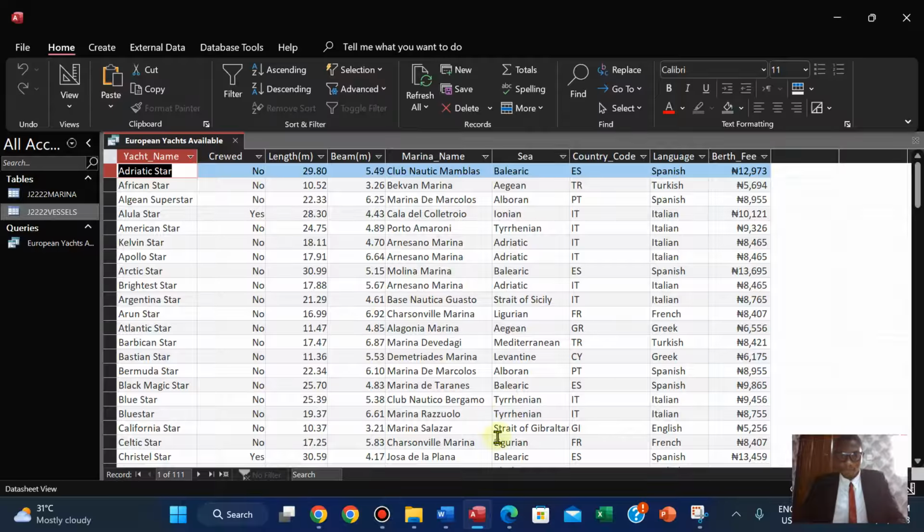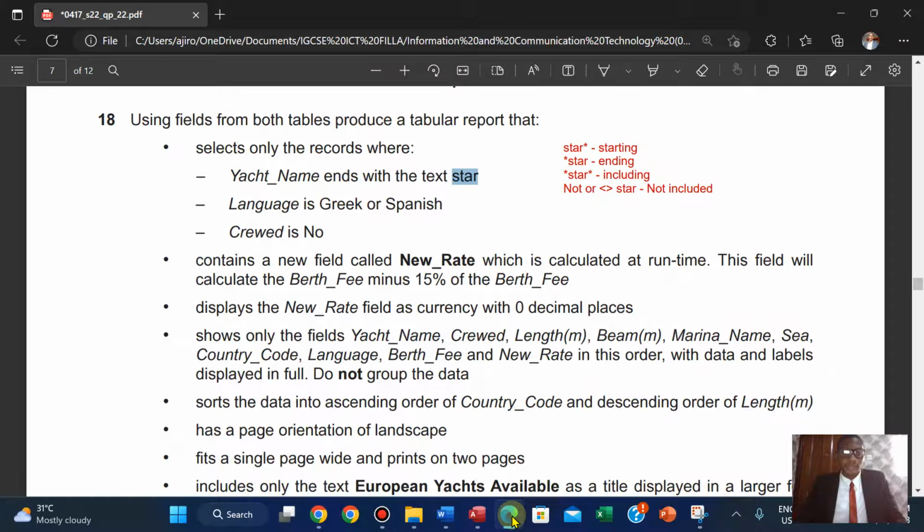Okay, the language is Greek, right, or Spanish. Now for all, which is also a criteria, it simply means two things. Now you paste it the way it is. This simply means that it's going to search for only the language that is Greek and only language that is Spanish.